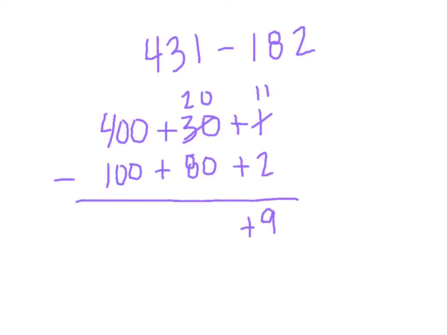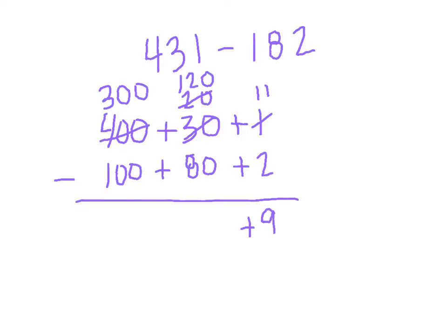Now we're not just taking a 10, though. Oh, no. You're taking a whole group of 100, which is something a little foreign, I think. So we're going to mark that out, and this becomes a 300, which we're going to mark out. Remember, we took a whole group of 100. So instead of 20, we now have 120.